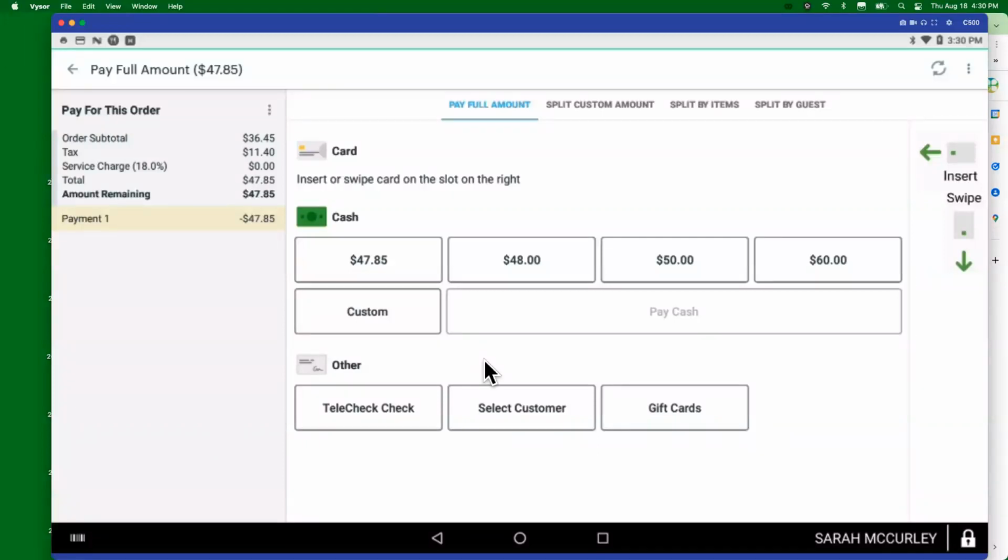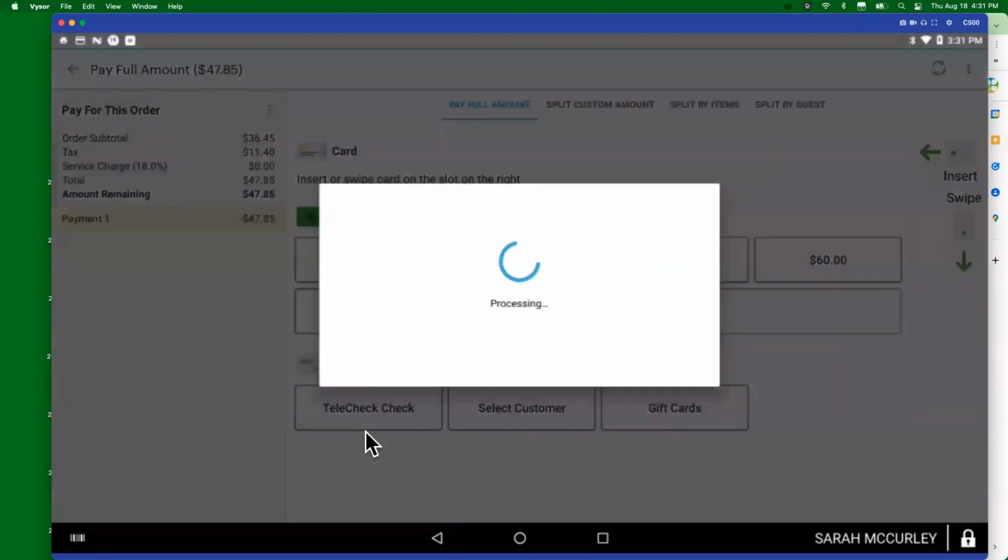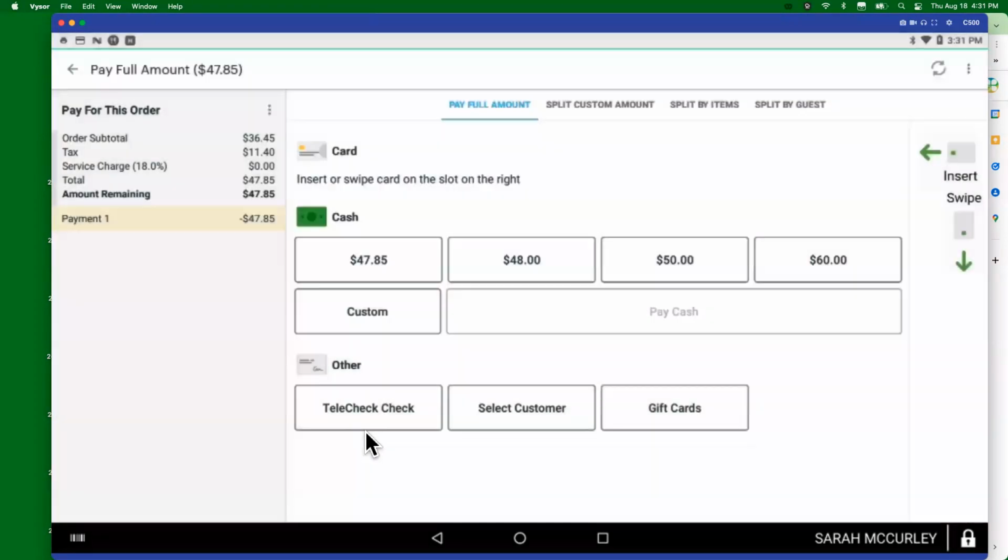So we do have some features like check acceptance for any restaurants that do get a lot of checks. We have check apps that can scan them and finalize them for you. But we also can just set up a button that says check and you can deposit it with your cash. Just depends on the frequency of those. I know they're a little more rare these days from the feedback I've gotten from some of our restaurants, but that's an option that I have on my demo one here. And we do offer it, of course.